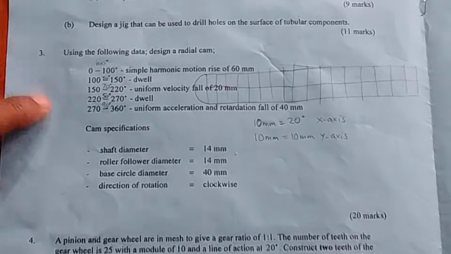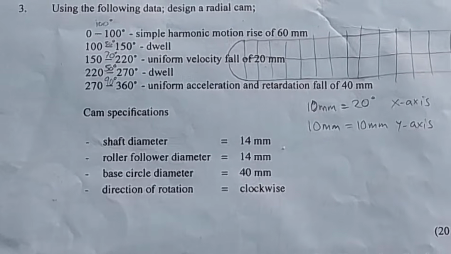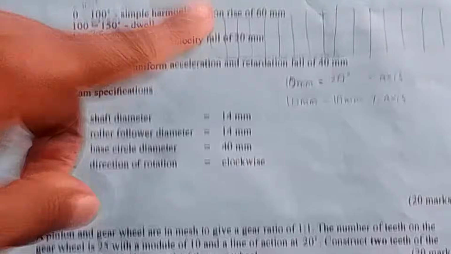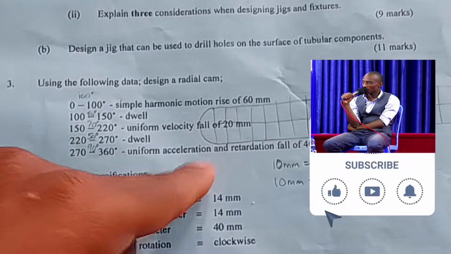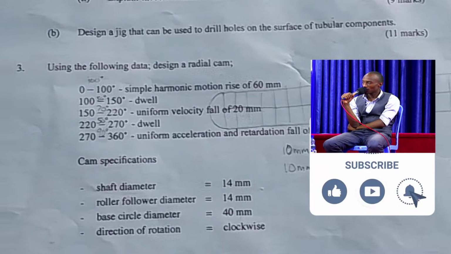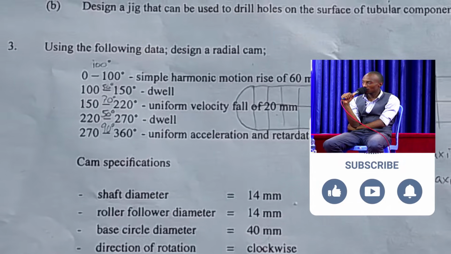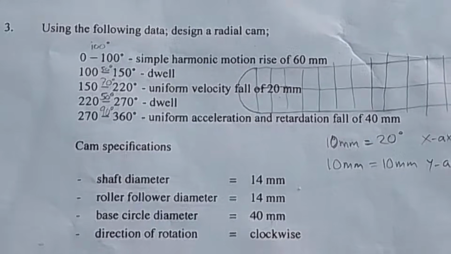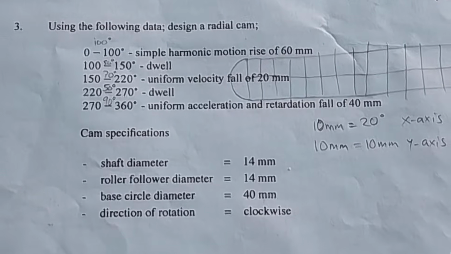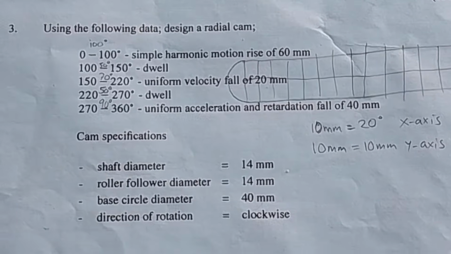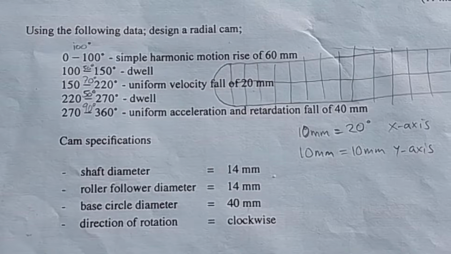Now, in this past paper question, you can see the examiner demands that we draw a cam profile with all of them combined, with simple harmonic motion, with uniform retardation, uniform velocity, and uniform acceleration and retardation motion. And you cannot draw the combination if you don't know how to draw simple harmonic first separately. You cannot draw a combination of the three if you do not know how to draw the uniform velocity curve, displacement and cam profile separately. You cannot know how to draw uniform acceleration and retardation if you cannot draw the combination, if you don't know how to draw the uniform acceleration and retardation separately.